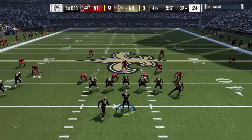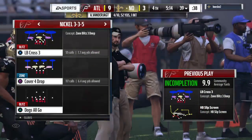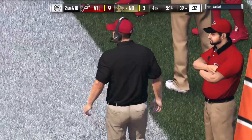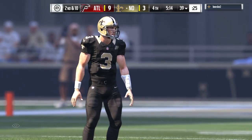Here we go now. Back to throw now on 1st down. Oh, the ball comes out on the hit, but they'll say it's incomplete. You gotta give some credit. They're able to hop up in the air and bat that one away. And that's frustrating for an offensive lineman because the only recourse is when he goes in the air to try and get some type of a pop or a shove, hoping to bring his arms down.